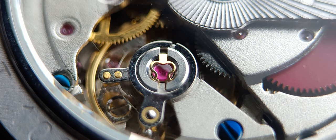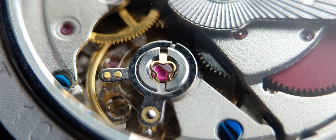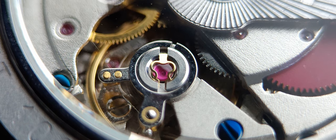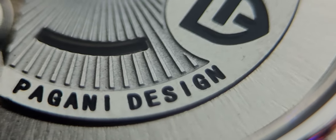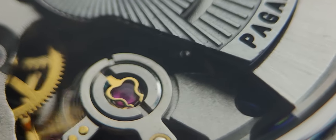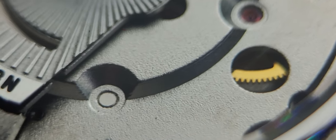The origins of Mingzhu, Pearl, and this movement are highly unclear, but it seems like these are either produced by or are clones of Dixmont Guangzhou calibers, another Chinese movement manufacturer that has an unknown history. The DG5833 in the watch may actually very well not be a DG5833 GMT at all, seeing that most singular DG5833s on sale have a digital GMT wheel instead of a GMT hand, though there is a chance it could be a one-off movement produced for Pagani Design, or it could actually be a 3804 movement with an actual GMT hand.